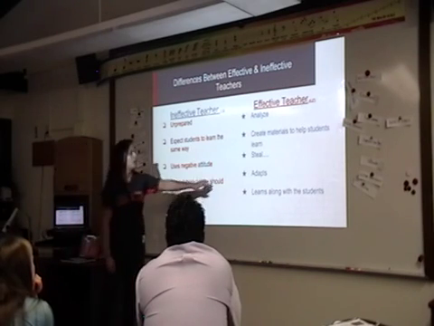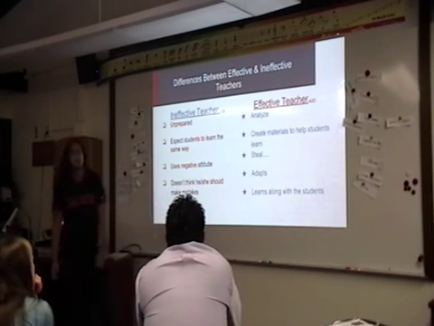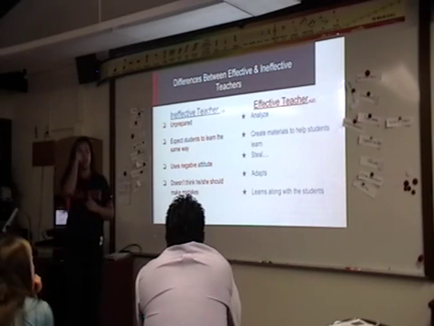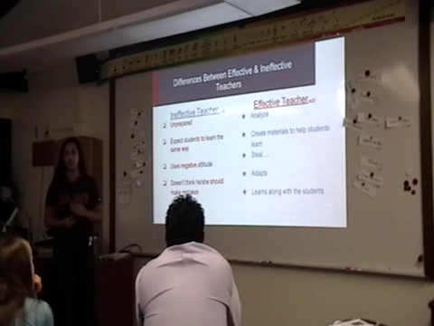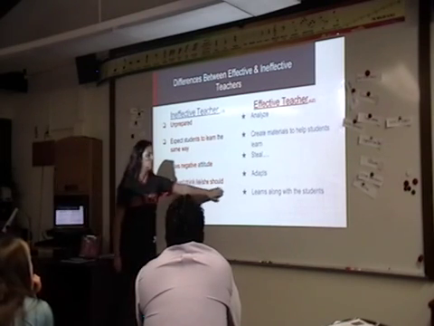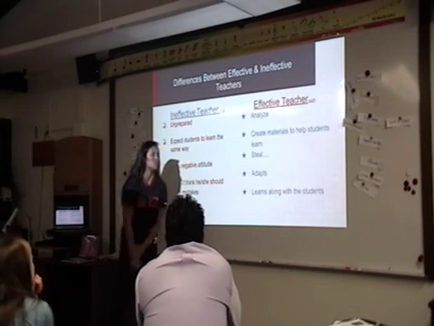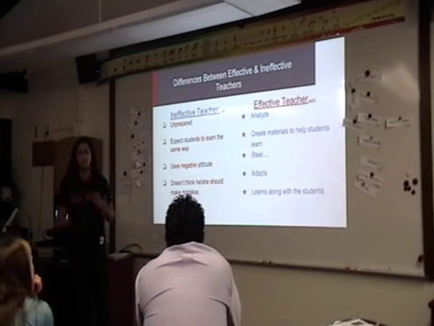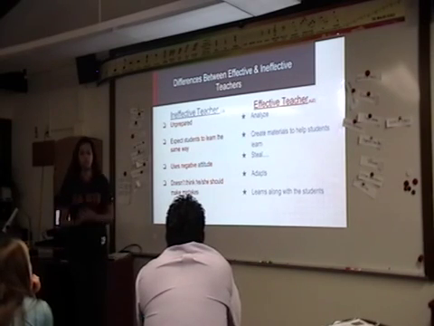They adapt. They know how to adapt to certain situations where maybe a student is having a really rough day. They know how to make it better, to move on and to get their students to accommodate with them. And the effective teacher learns along with the students. So they're not afraid to make mistakes. They know how to learn. They know how to learn from their students.